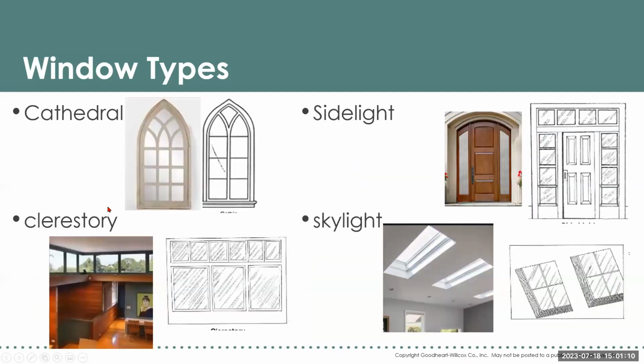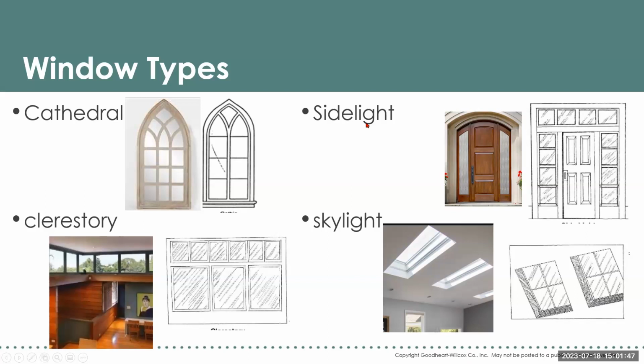Now, a cathedral window is something that has a pointed arch, and you can imagine just seeing this in a church, can't you? This is reminiscent of the Gothic period. When we study that, you'll see that this little point is very much a signature in cathedrals, and cathedrals really came alive in the Gothic period. So that's why this is named a cathedral window. A lot of times it might have various little panes in it. It may have stained glass. And you'll definitely see it in Tudor style and various styles of architecture, and definitely in cathedrals.